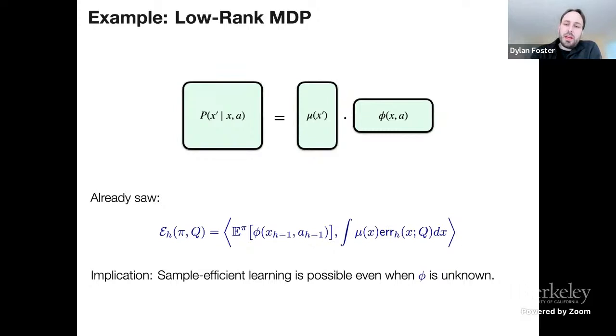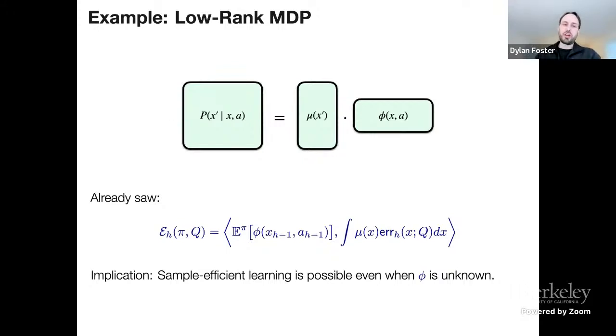Okay. I'll touch on one more example, and that's if we come back to the low rank MDP setting, we use the low rank MDP structure here to show that the Bellman rank was at most d, because we can write it as this product of two d-dimensional factors. But the point I want to highlight is that when we originally looked at the low rank MDP setting, we were assuming that this feature map phi was known. But this argument that we have low Bellman rank actually works even if phi is unknown. And so this implies that you can do sample efficient RL in low rank MDPs even if you don't know the features. The only catch is, just like in the block MDP setting, you'll need a bigger Q function class script Q to represent the unknown features if you want to satisfy realizability.